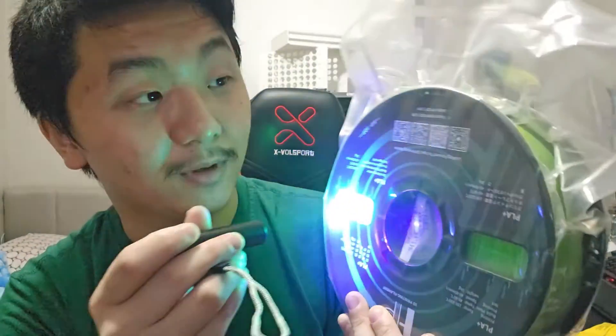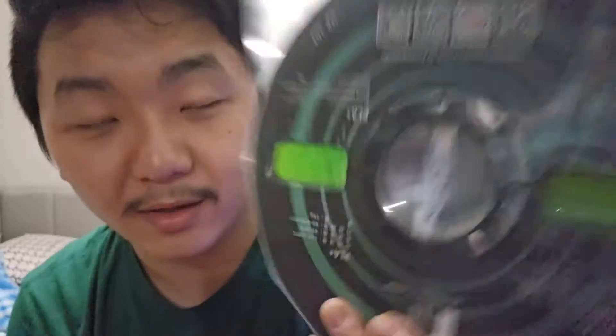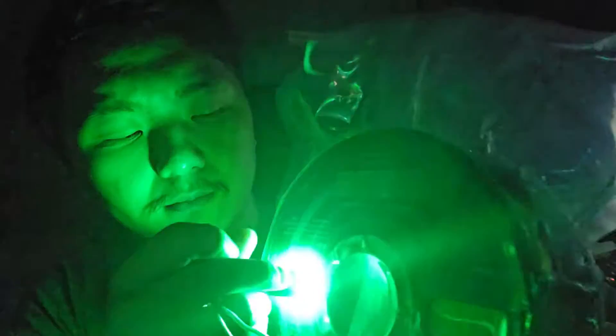I got this — let's see what they gave me. You get a UV light — whoa, it's purple! You get this UV light and this package if you buy this specific filament on their Amazon listing. Inside we get a business card, a charger — a very short charger. You shine the light into the filament and it turns into glitter glow-in-the-dark, which is pretty cool. Let me turn off the light so you can see what the filament looks like in the dark — it's shiny, glowy, sparkly, spotty — it looks really amazing.